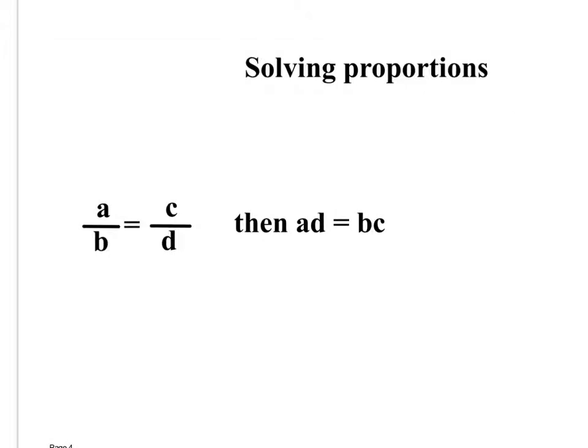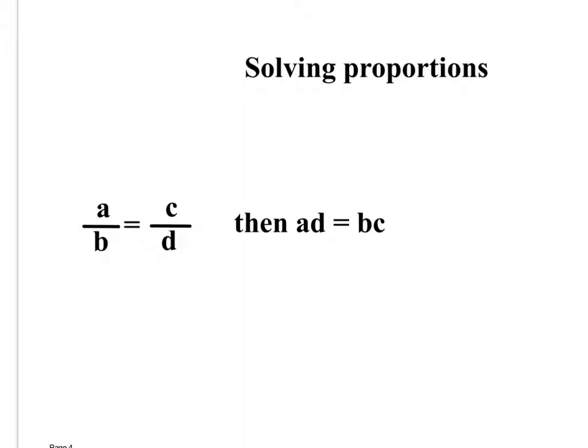All right, now we're going to be solving proportions. So you have to assume these are proportional. The rates are constant. It's not like the problems we were just doing where you had to figure out if it's proportional. Now they are, but there'll be a number missing. Let's say like A is missing. What you got to do is solve for it.